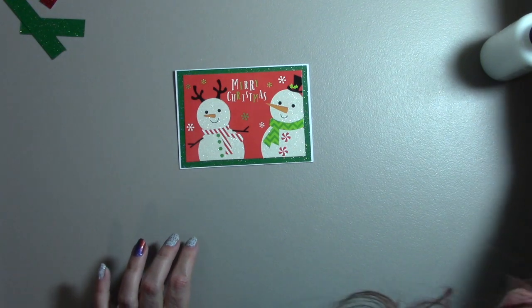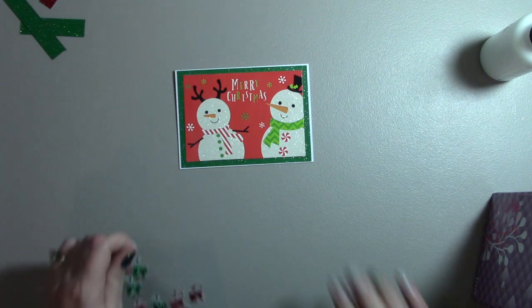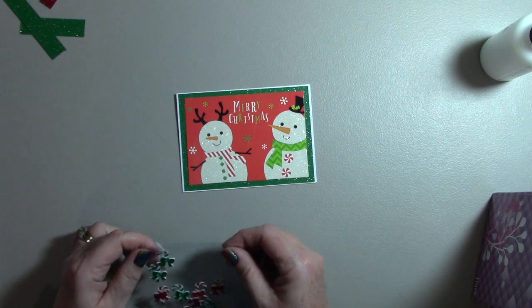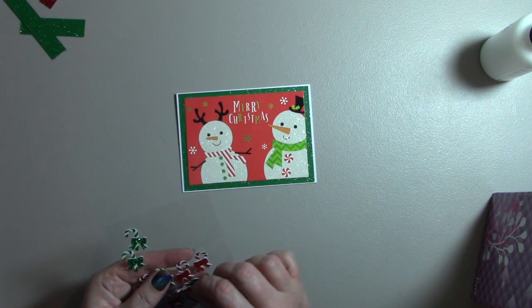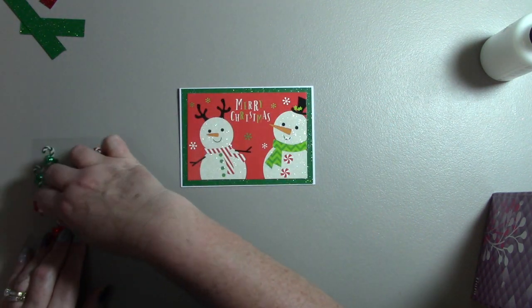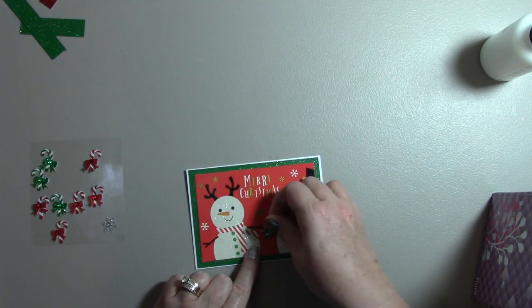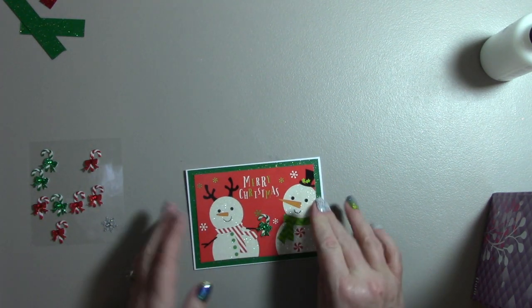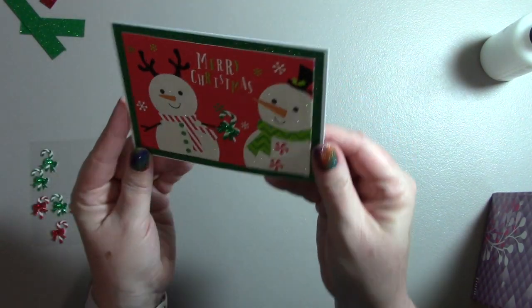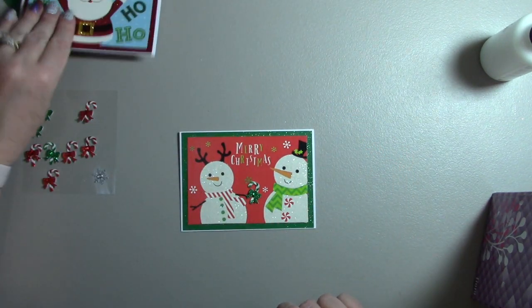Let me see. He has candy and she has that. So I'm thinking she needs to be giving him a candy cane, or maybe I want her to have a green one. It'll show up on the card a little bit better. That's kind of cute. She can be handing him a green one, and I have some bling for them.